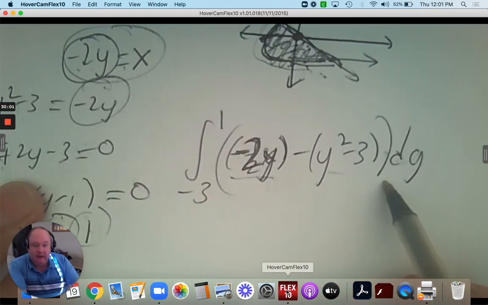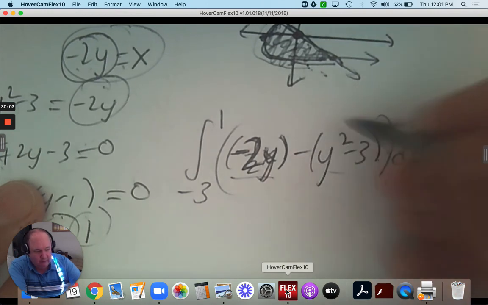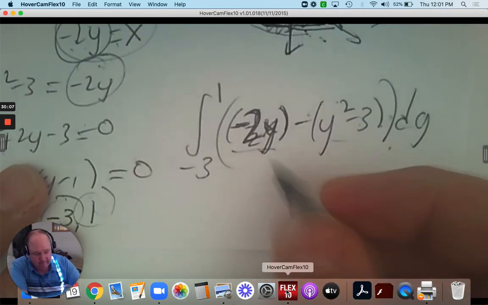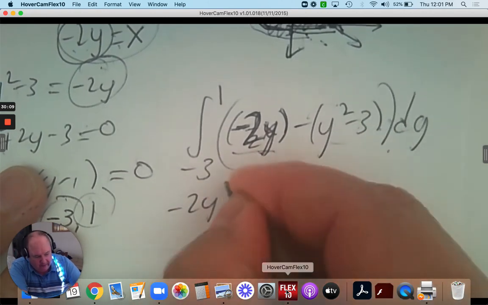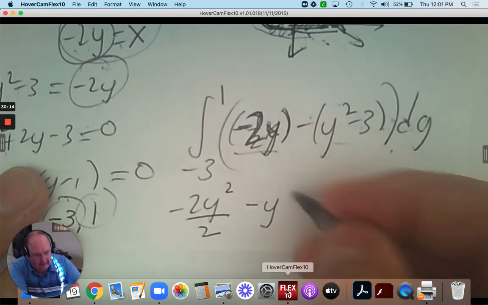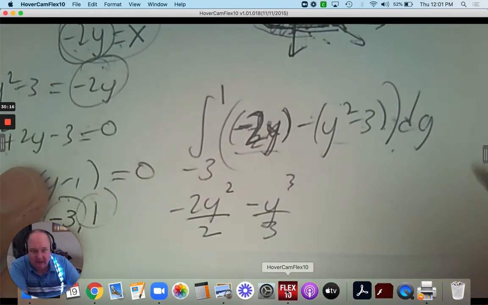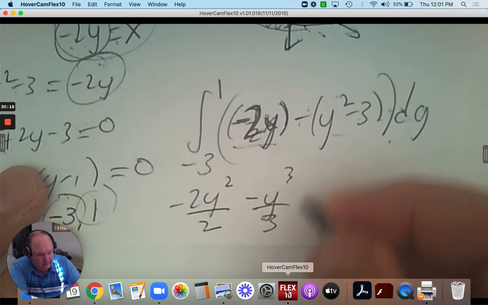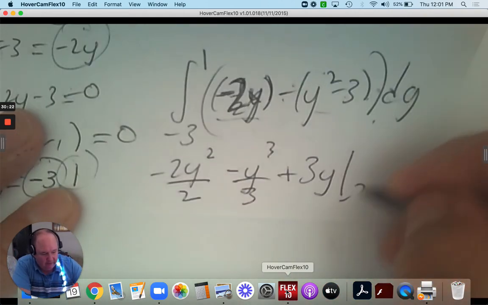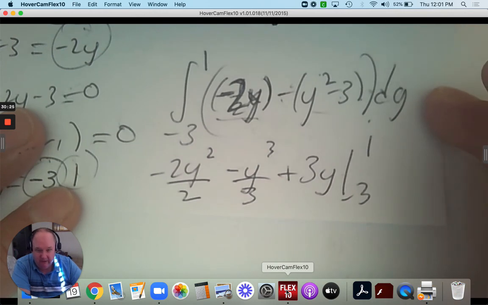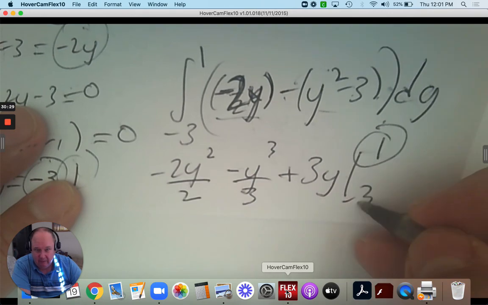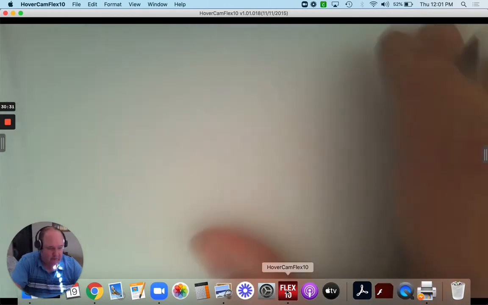So here's our setup. There are no like terms here. Just be aware that the subtract sign also belongs here, so it makes it a plus 3. If I integrate this, you add 1 to the exponent and divide. If I integrate the next one, add 1 to the exponent and divide. And again, a negative makes it plus 3, so that's why it's plus 3y. We're integrating from negative 3 to 1. The last step is to plug in the upper bound and then the lower bound and subtract.